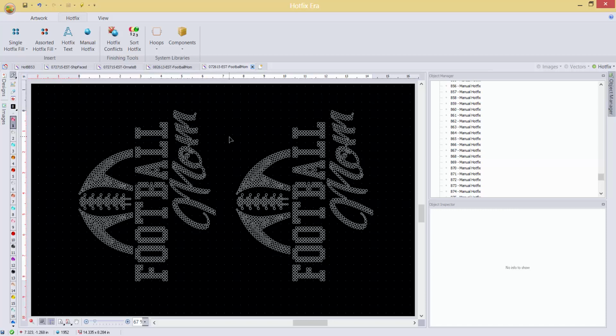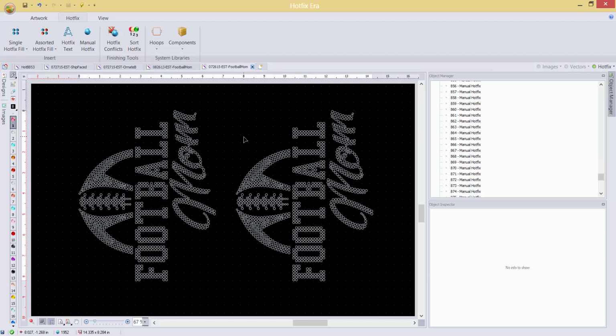So anyhow, that's the process. Now, I should point out, for those of you who may not know, the files are all set up. When we set up our files, we set them up to work with our Spangle machine. So we know how big our HotFix tape is, and in this case we have a function in our Easy Stone macro that will place as many as possible on a single HotFix transfer sheet.